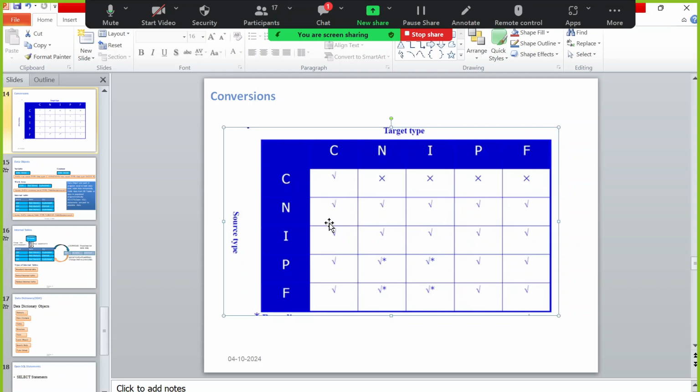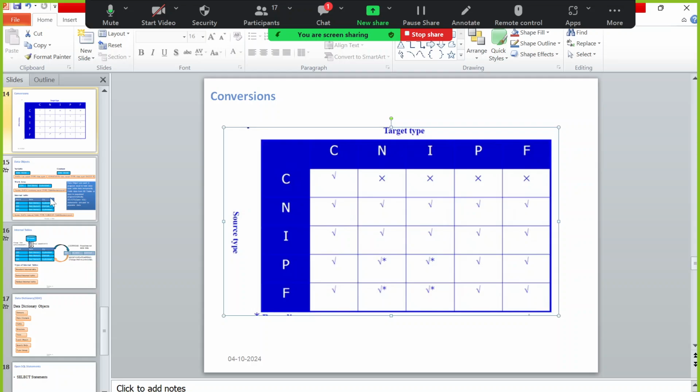If you observe the conversion, we can convert numerical types into character type. That is allowed, but we cannot convert character type into numerical types. There are some ways to convert, but in general, it is not possible. If you try to convert character values into numerical data types, it will throw some runtime errors.